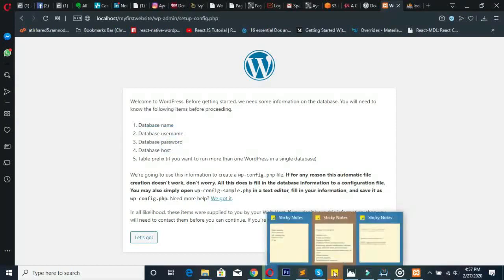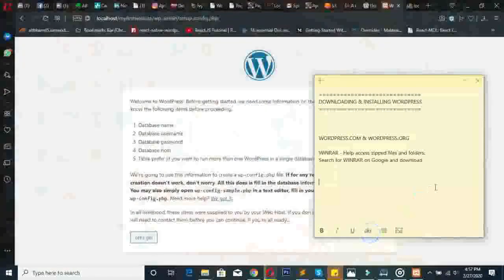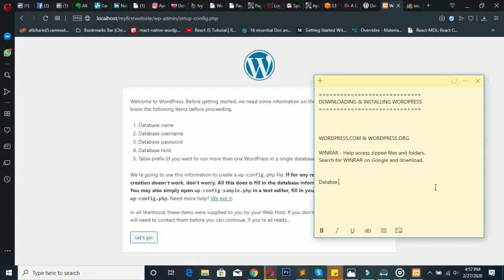If I were you, while I'm doing this, I'm also going to do the same thing. So database name is what? My first database. So now we have criteria 1. Okay, now criteria 2, it said it needs a database username.